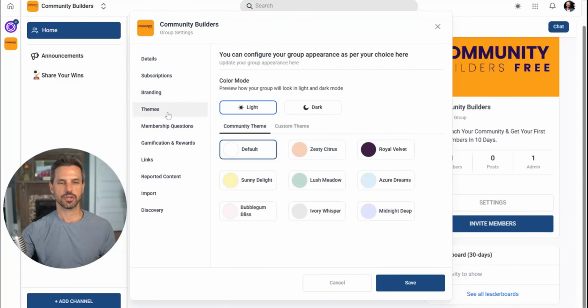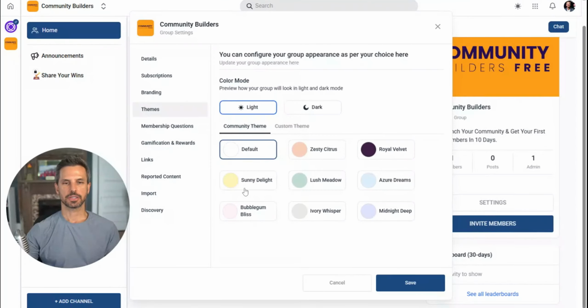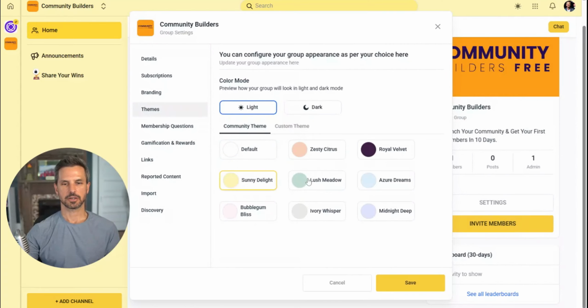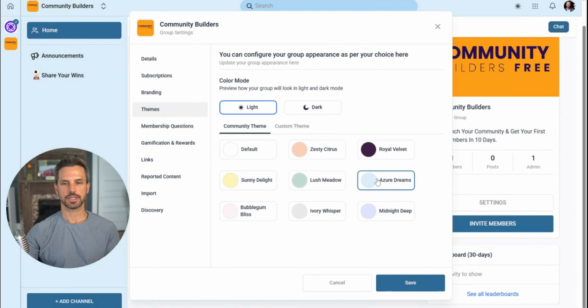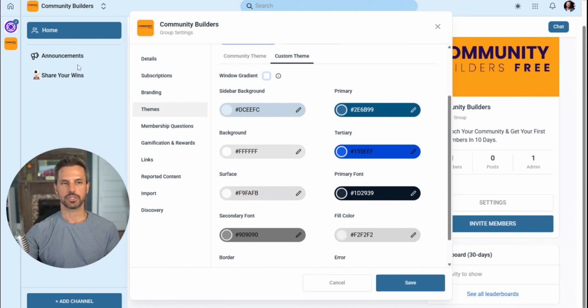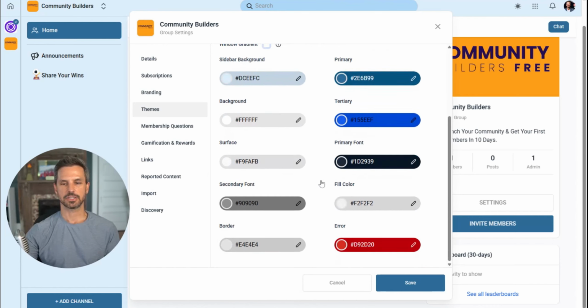And then the themes is where you can actually control the color scheme of the actual community. Between the default color schemes that HighLevel gives you, let me just click around in these so you can see what it looks like. All right, so you can toggle between those different ones and see if there's any ones that you like. Or you can actually set up a custom theme based on your brand colors. And you can add a little window gradient if you'd like. I would come around and play with these different elements to see which part of the community theme it actually edits. Okay, so that is where you're going to change the color scheme for your community.